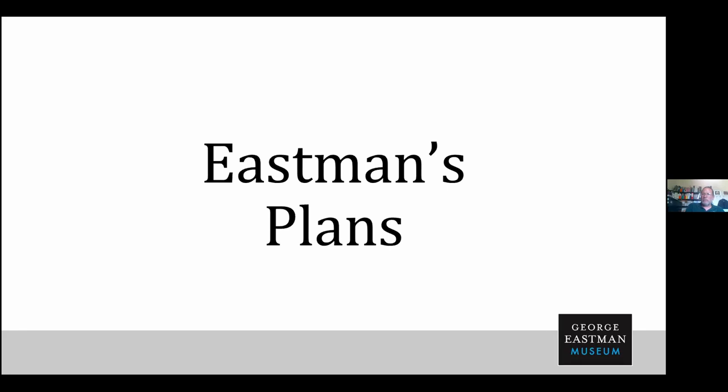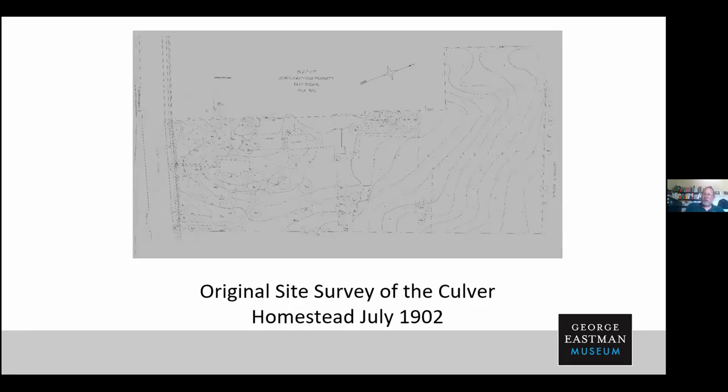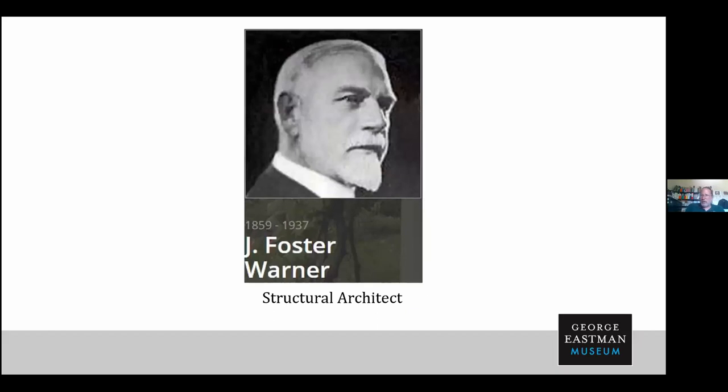So in 1902, a year later, before anything's done, he had a survey done of the property. And this survey here has been able, for us, for a 100-year-old document, we've been able to almost pinpoint what trees were kept on the property during Eastman's time and what are still alive now that were planted on the Culver homestead. And there are about 4 trees on the property right now that we can point to and know they were there in 1902 because of the notations that are on this survey. It's a very good way for me to bring back from the past what's really here and how old some of the things are. So immediately, about 10 days later, after he signed the property and bought it, he hired his structural engineer, J. Foster Warner.